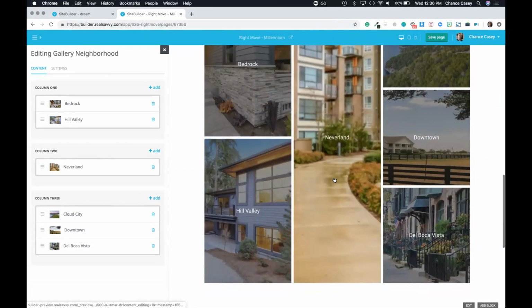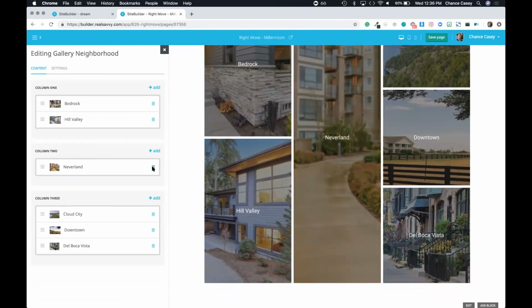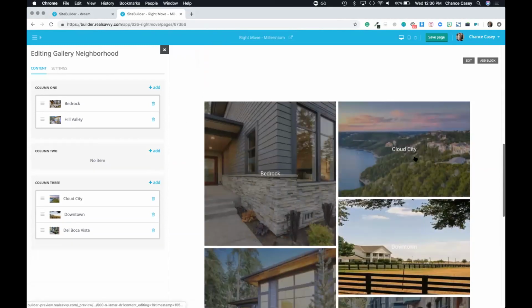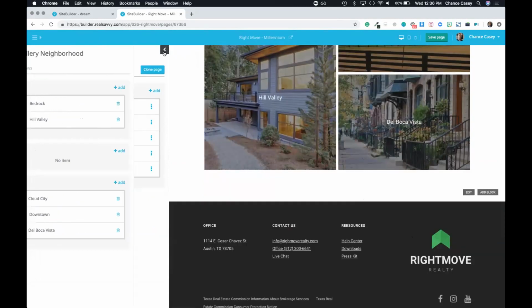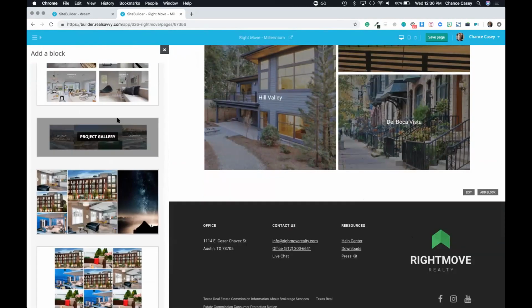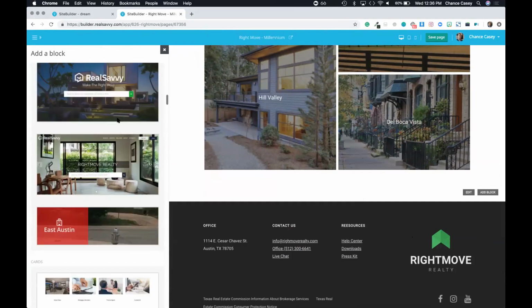So these aren't the best images, but just to give you an idea of what you can do with these pages. If we had 5 photos in here, it would look a little bit different than the standard grid. But that's more or less the process you'd go through with creating a page.